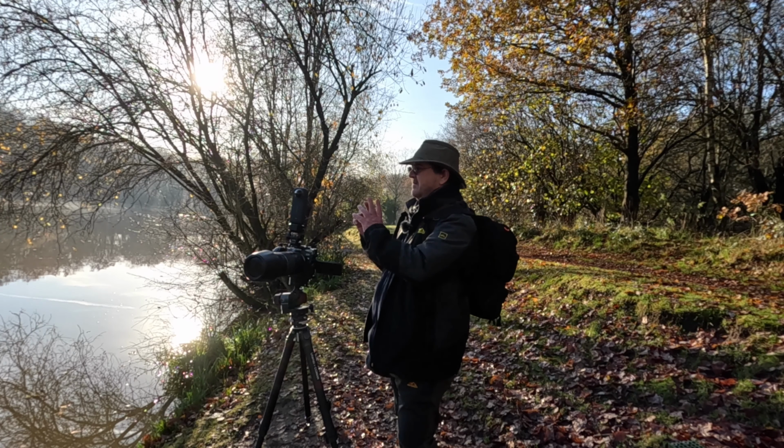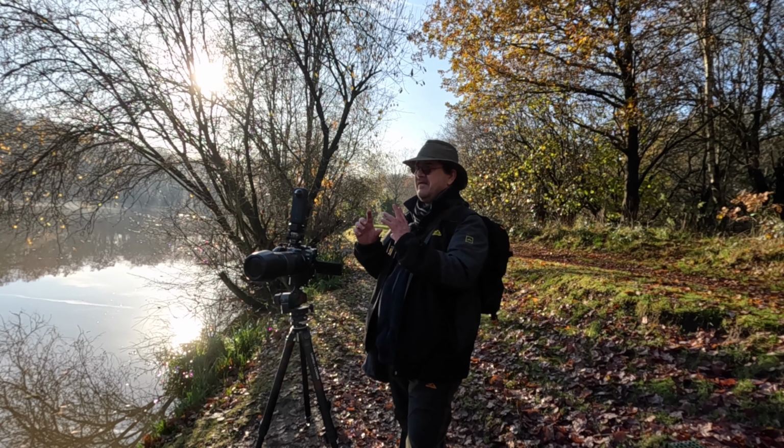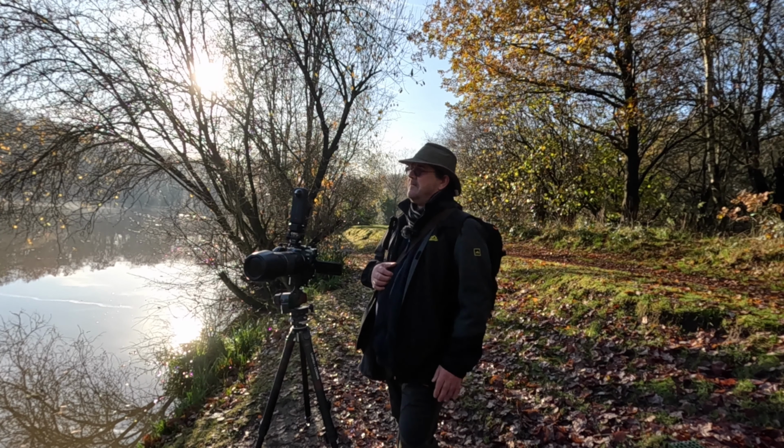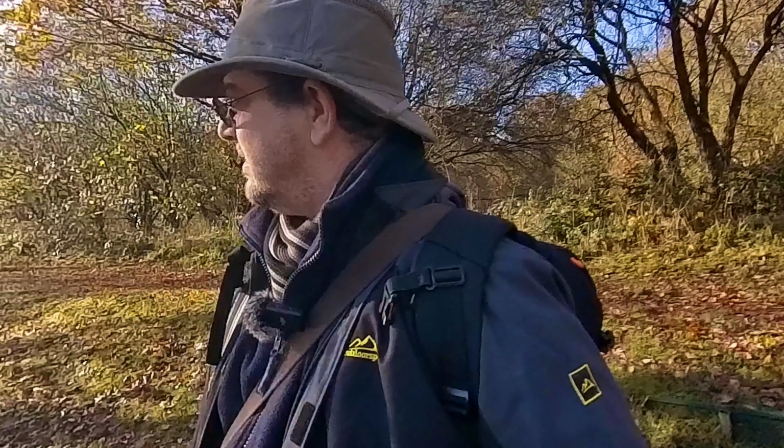Now, if I was doing birding, maybe I'd be complaining that it's a bit slow or it buffers up, where the R6 is apparently a bit quicker because of the mechanical shutter. It hasn't got a mechanical shutter, but that's not my style of photographing. But it'd be good for the odd picture like I've just done. So no, I don't really regret buying the R8. Now I'm gonna stop talking because I'm gonna wait for that bird to come back. Hopefully he'll come back. I'll give it a few minutes. I think that's what you got to do when you do birding, isn't it? Be patient.